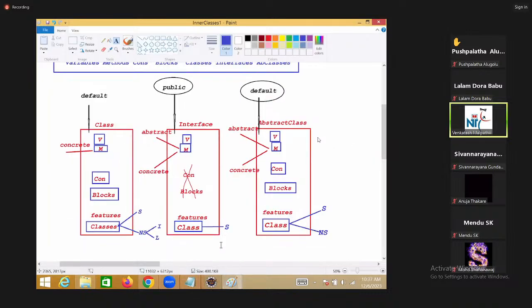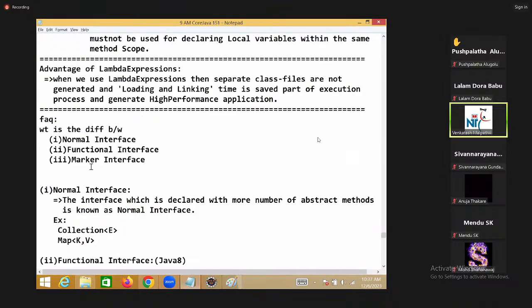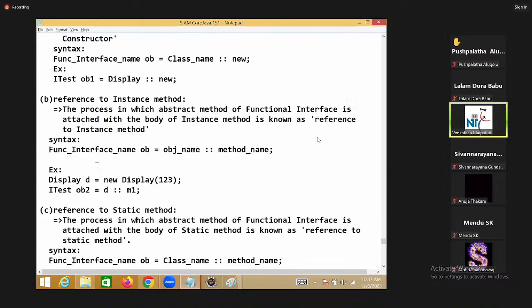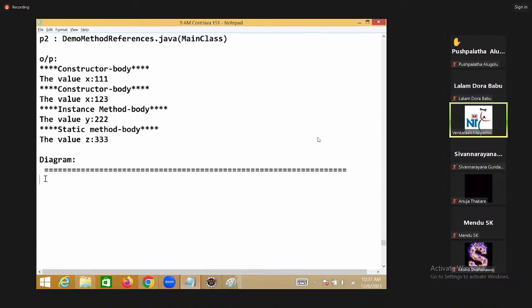Now make a heading: inner classes in interfaces.